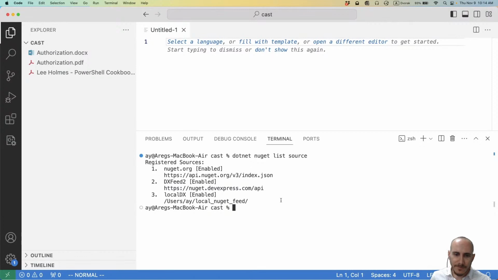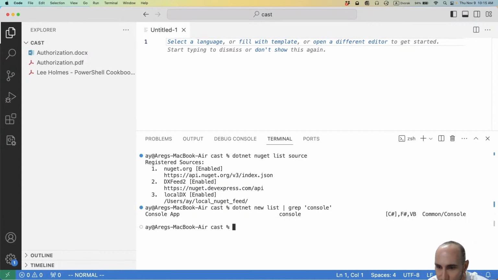So since we have a particular task and now have an authorization file, we want to sign this authorization in PDF. Let's take a look at what I have available. I think we probably want some sort of console-based task runner, and lo and behold, it looks like we have something called console.